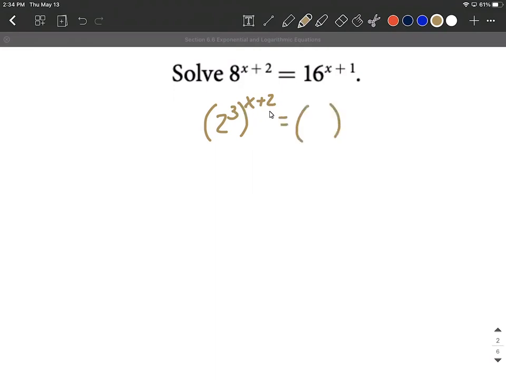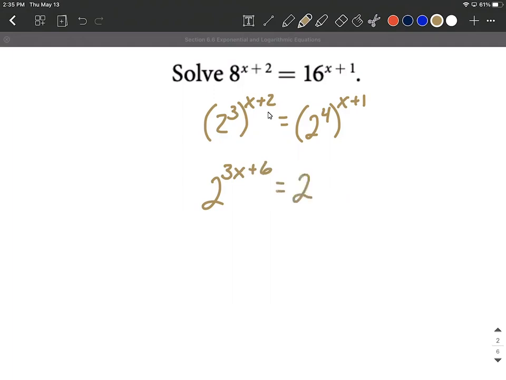On the right-hand side, we can replace the 16 over there as 2 to the 4th power. Same thing as 16, but again, 16 was raised to this exponent, so whatever we replace the 16 with, the 2 to the 4th power, it's still raised to the x plus 1. Okay, from here, to combine these exponents together and just get 2 to a power on both sides, our exponent rule says you have to multiply these exponents together. Now, what you don't want to forget about is this 3 needs to be multiplied by both the exponents on the outside. So we have 3x plus 6 as our exponent on the left-hand side.